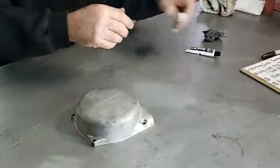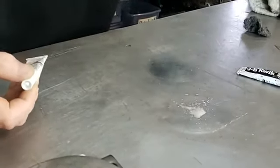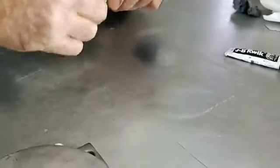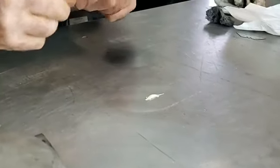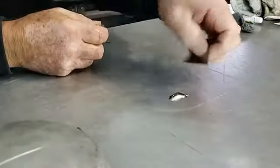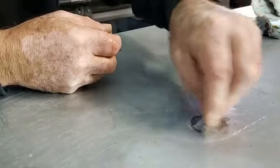Now I'm going to mix up a little right here. And what I do is, you can mix it up on cardboard or a piece of plastic, whatever you want to use. But I just mix it up right here on this aluminum top. I clean off a little section like that, and I open up the first tube. And you put an even amount of both the white and the black together, just like that. And what I like to use, as I said earlier, is a razor like this. And I mix it up in equal parts so it turns like a dark gray, almost black.